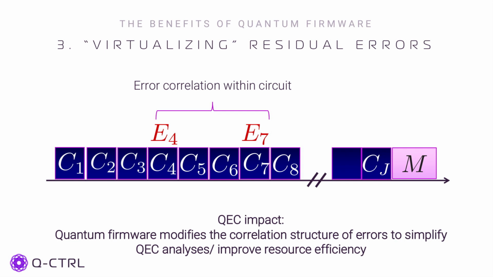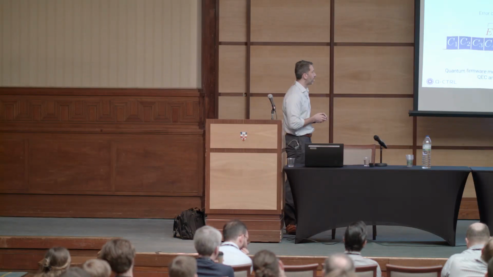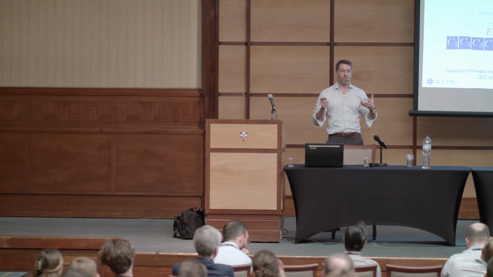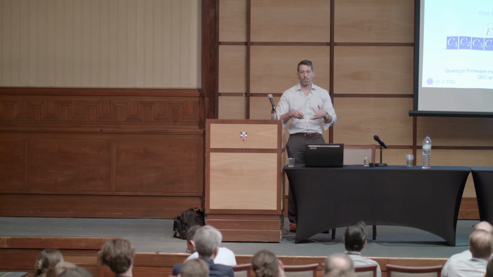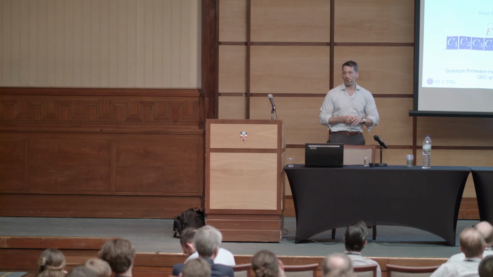And so we're going to look at what we can say about error correlations, again, in the context of using control solutions as a means to change the correlations. The takeaway point to lead with is that when you use these dynamic error correction or dynamic error suppression strategies at the physical layer, you modify the underlying error correlations and you make the errors much less coherent. You make the errors much more Markovian or IID in their appearance. And how we measure this is what I'll tell you about.